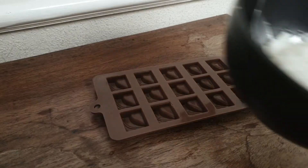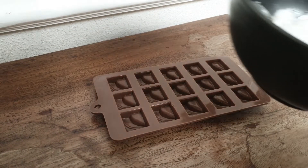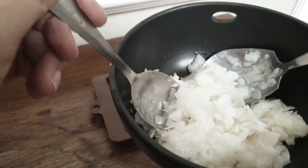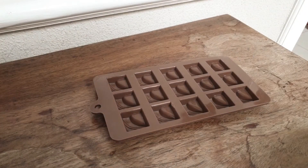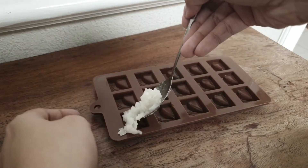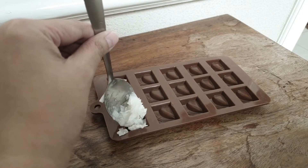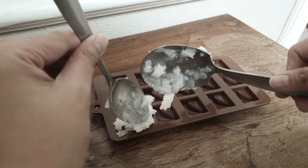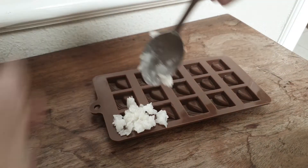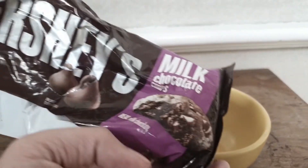I didn't totally blend it, but whatever — this is how it looked. I just mixed up the whole thing; it was actually well mixed up already. And I just put it in this chocolate mold. I would have wanted it more shredded, but it turned out well anyway. My phone died while I was doing this, and when it was done, I just popped it in the freezer for about an hour.